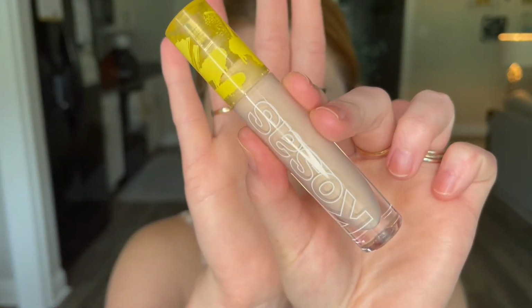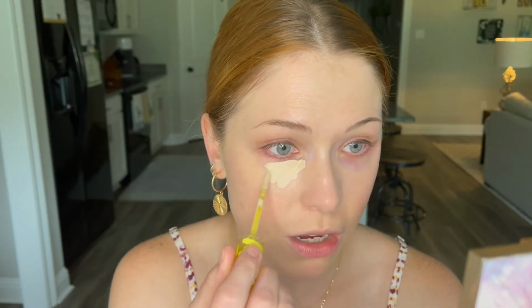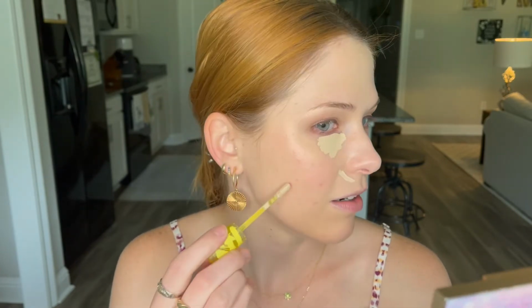So next I'm gonna go in with concealer, and I just picked this up. I've only used it once. The Kosas concealer in the shade 0.5. I was finally able to see it in my store. I've been wanting to try it, but the shade 1, when I had seen it, was way too dark, but I was finally able to see this one in store and it's perfect. The one time I used it, y'all, it is really, really nice. And so I usually do go in and add a little bit just right here.